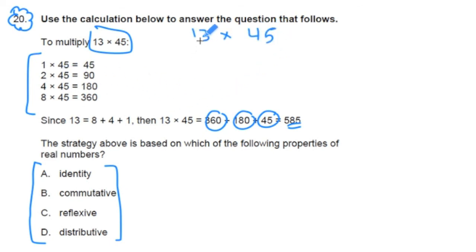And it tells us something about 13. It says, hey, guess what? 13 can be broken down like this. So we could rewrite 13 as 8 plus 4 plus 1, and that all equals 13. So this quantity here times 45, it's going to equal the same thing. Because whether we do 13 times 45 or add up all these values to get to 13 and times 45, it's still going to get the same product. Now, we're at this form right here.